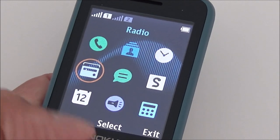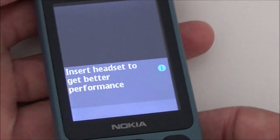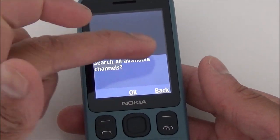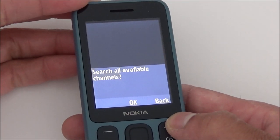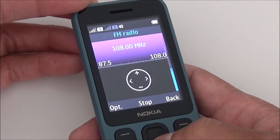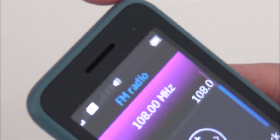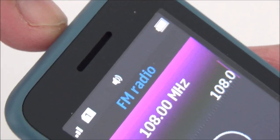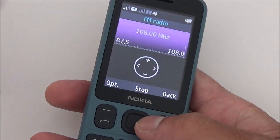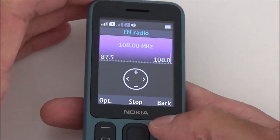Radio. I can't go onto a radio station due to copyright reasons, but you can get the gist of it. If you press that button it searches for all available channels. You can go up and down and adjust the volume. Like I said, that's the only speaker up there. It's not as loud as the Nokia 5310 because that's got two speakers up and down. It's okay — it's mediocre, but it's okay for what you're paying for.